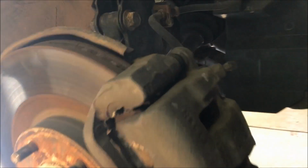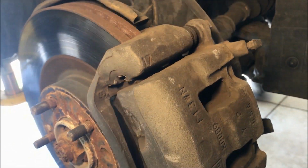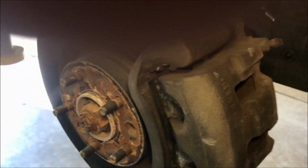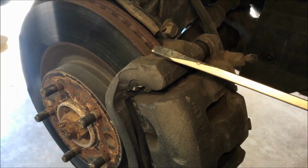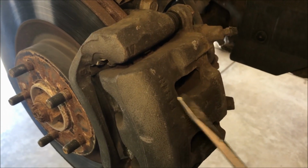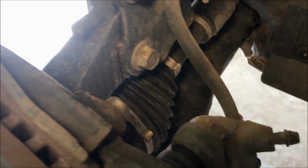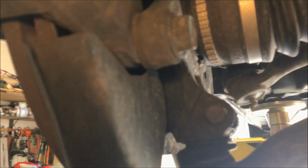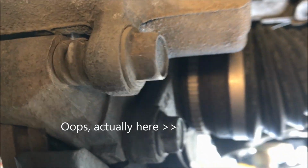And I'll show you how we're going to take the caliper off. There's two parts to this. There is the caliper bracket, so that's this guy, and the caliper itself is here. Now it's attached with two bolts on the back side, one on the top and one on the bottom, and then the caliper bracket is attached with this bolt right here on top and bottom. This guy right there. Gotta aim at it.